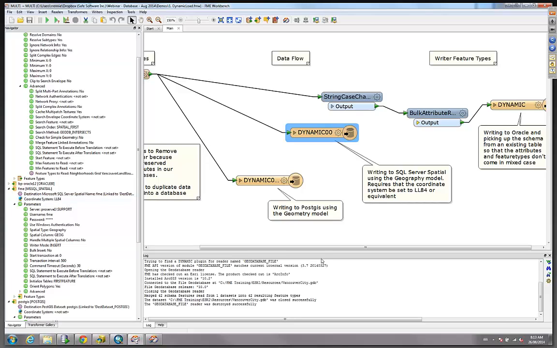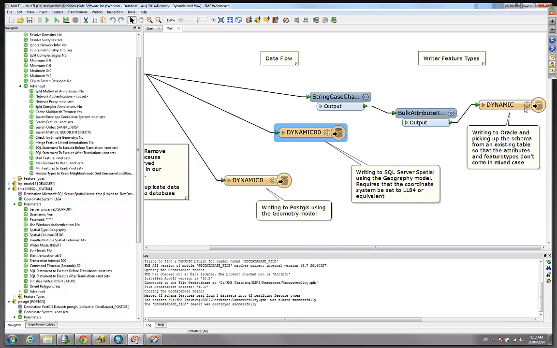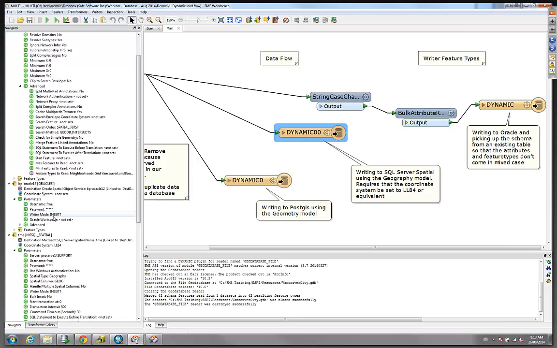And then the last one I wanted to just show you was connecting to Oracle here. To do Oracle in this example, I had to be just a little bit different because we knew that we wanted our Oracle database to have very specific uppercase attributes and things. That's right. Oracle does support mixed case, but they do recommend using uppercase. And there are several third-party products that actually depend on that uppercase being found in the table attributes.